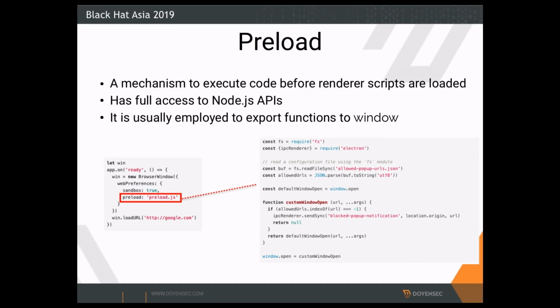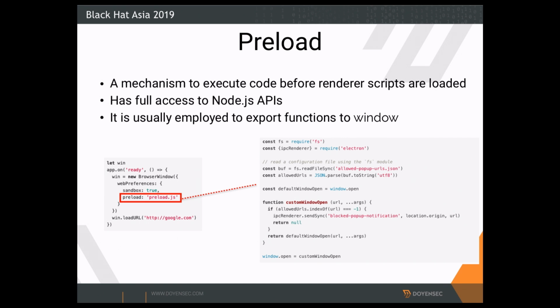So preload is basically a way to execute code just before the renderer finishes the bootstrap and starts rendering the content. So you have the main process running, which will instantiate, for example, a browser window, as you can see in the code example here, which is, by the way, taken from the official documentation. The browser window will be instantiated with some preferences, and one of those preferences is the preload, where we define a file that is executed just before loading resources.